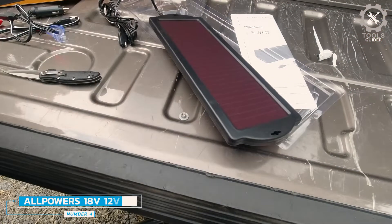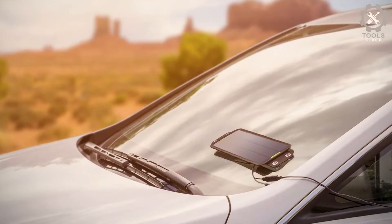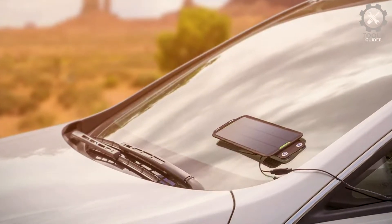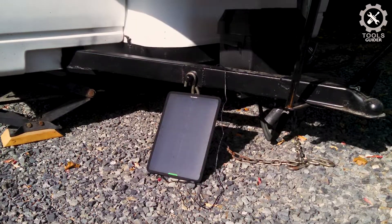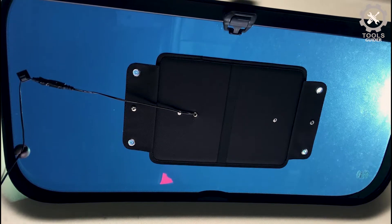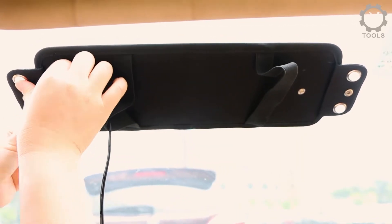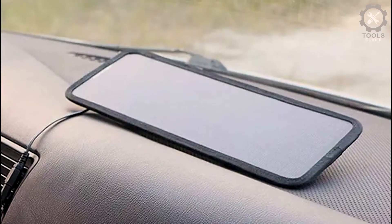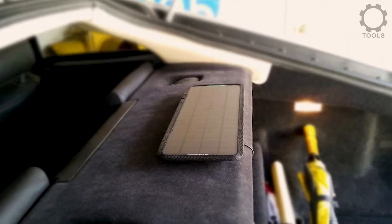Number four: Alpowers 18V 12V 5W Portable Solar Panel Car Boat. The Alpowers features one of the smallest solar panels in our review. With 5W and 18 volts output, it can still compensate for the natural loss of your battery. The device powers up 12-volt batteries and is great for cars, motorcycles, tractors, boats, and other vehicle types. It's easy to use and highly portable, making it ideal for off-road situations. This is a monocrystalline silicon panel that works in all daylight conditions, is water resistant, and has a blocking diode for reverse discharge prevention.